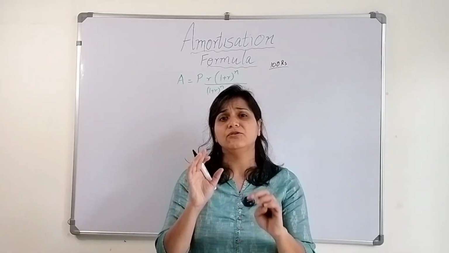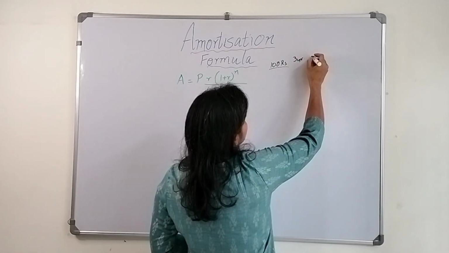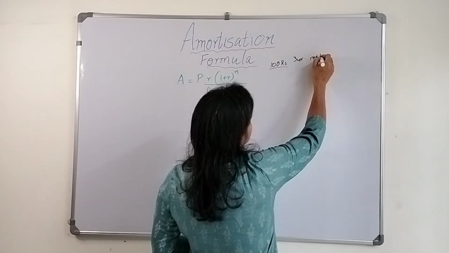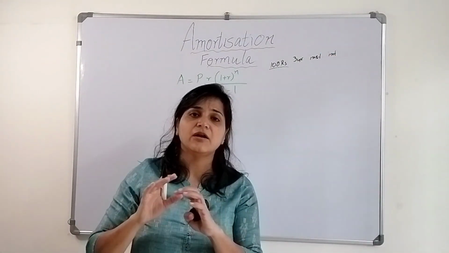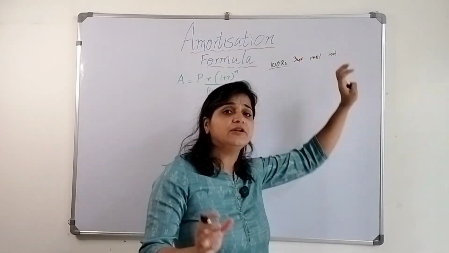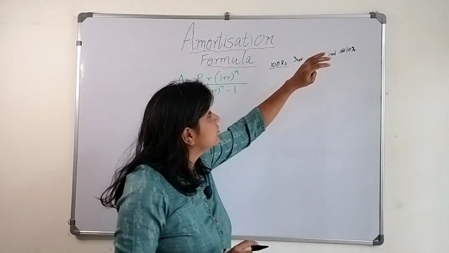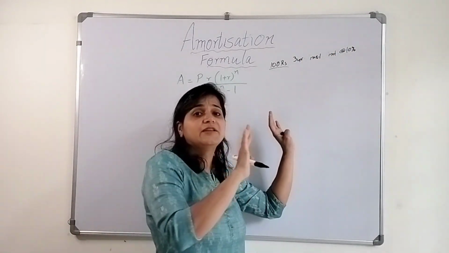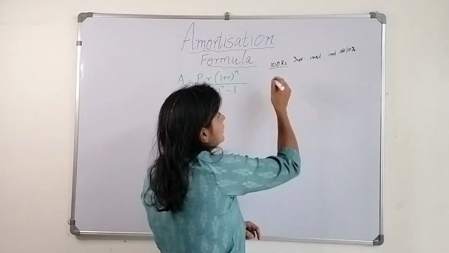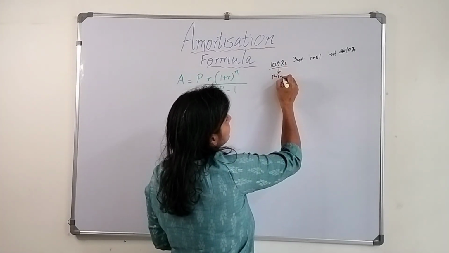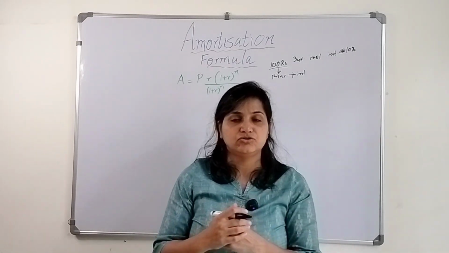Every year I'm going to pay you a certain amount of money. I said for the next 3 years I will pay you an equal yearly installment, which will include interest also, at the rate of 10%. So for 3 years I'm going to pay off that amount. This equal yearly installment will include the principal amount as well as the interest amount. But I don't know how to calculate it.